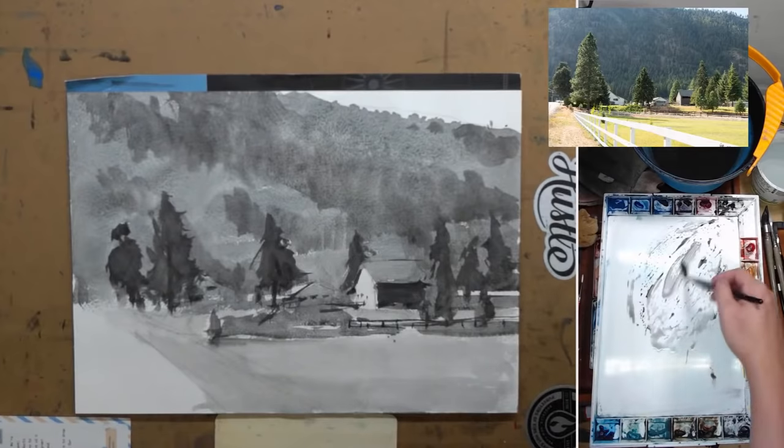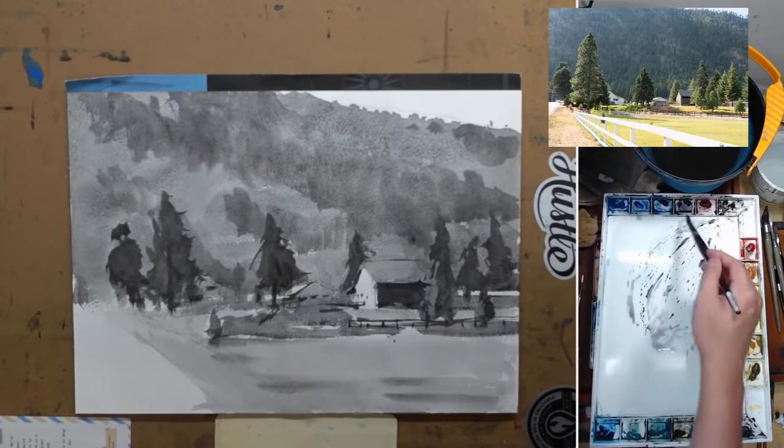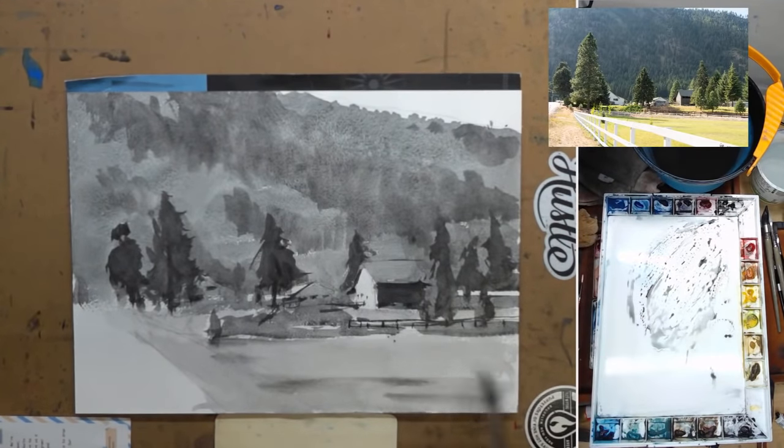so the grass here, while it's still wet, let me give it a little bit of a couple of textures, wet onto wet.